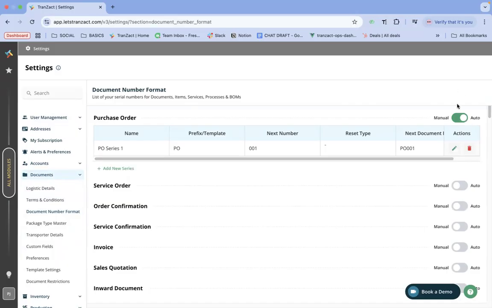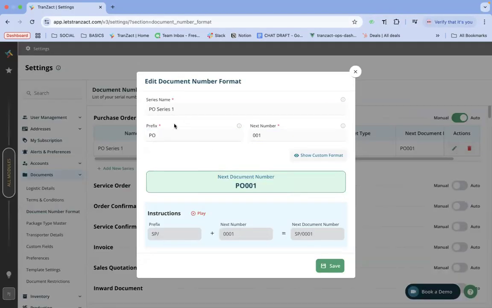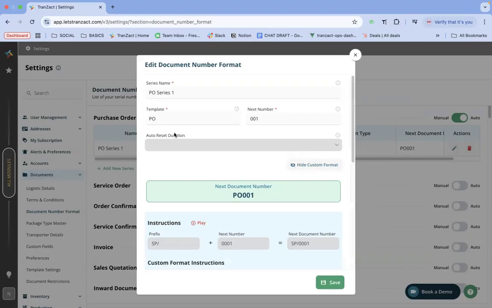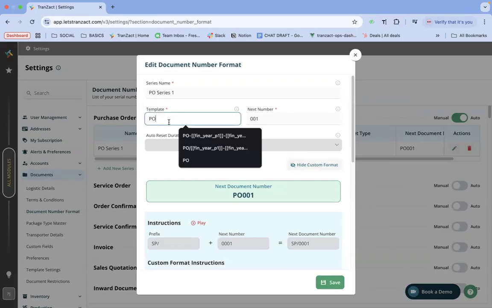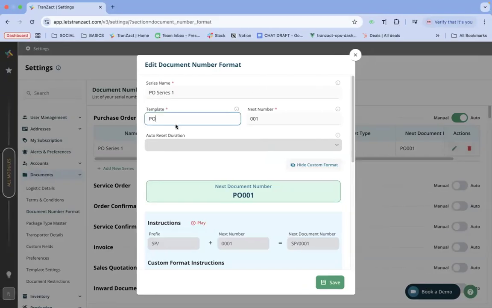So what I need to do, I will click on the edit option. Now, once I click on edit, please check, this is the series. Here a few details are missing, like the financial year. What I can do, I will click on show customer. So you might have already mentioned 24, 25 manually, or you have kept it blank. In that case, what you can do, simply go below.